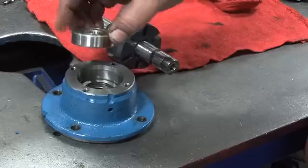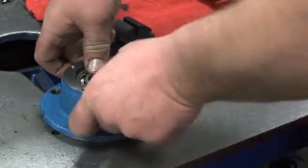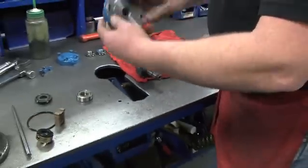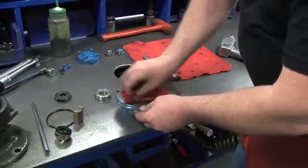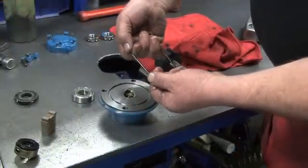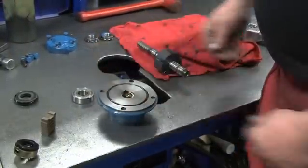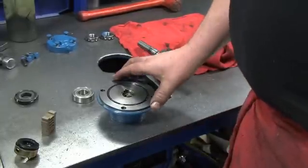After hand packing the bearings, install into the head with the balls facing out, making sure that it is seated on the bottom. Holding the bearing in place with your fingers, turn the head assembly over and set it on the table. Wipe the head clean with a towel. Lubricate and gently stretch the head O-ring with your hands and install it into place inside the head. The outboard head is now properly rebuilt. Set it aside.